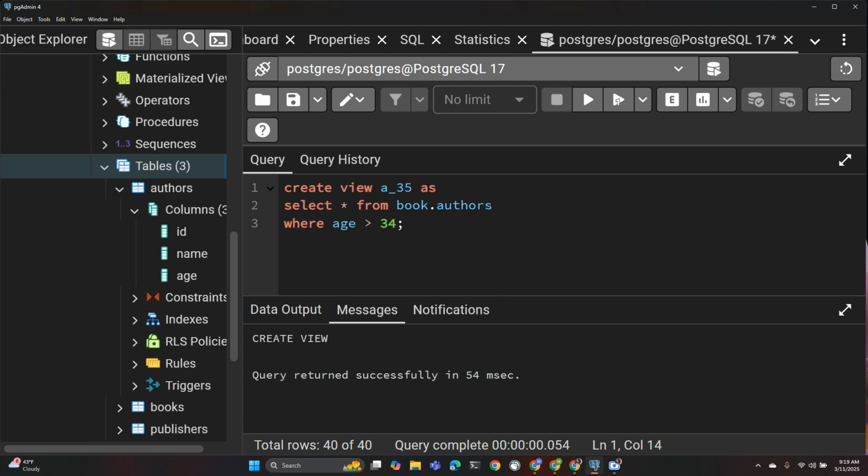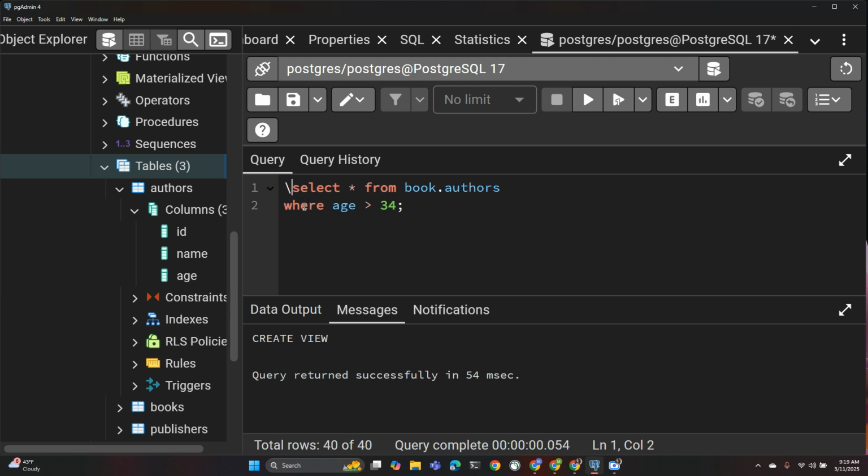So at this point, I can then use the name of this view, A underscore 35, to draw out results from this query. So let's grab an example. At this point, we've created the view, so we no longer need that.